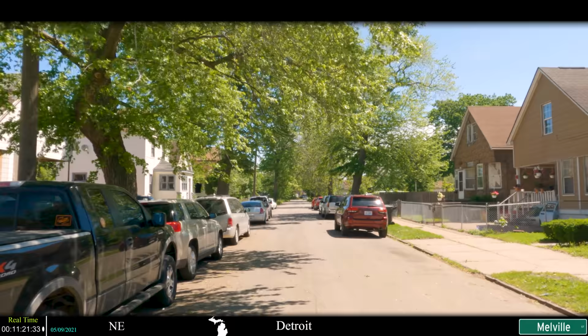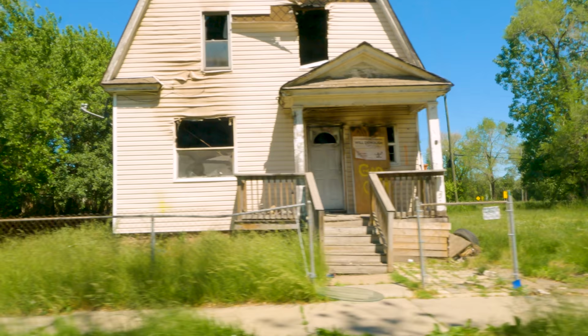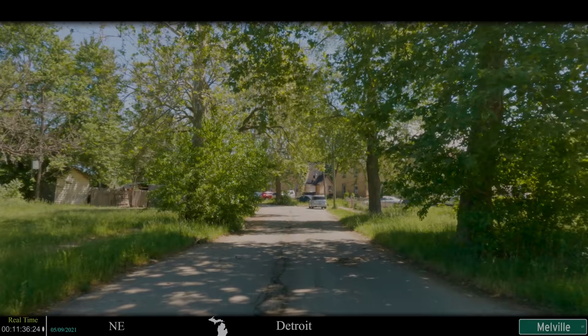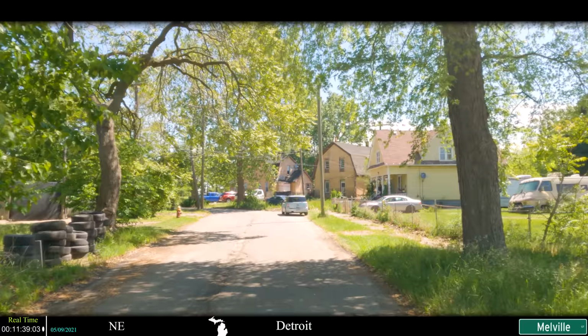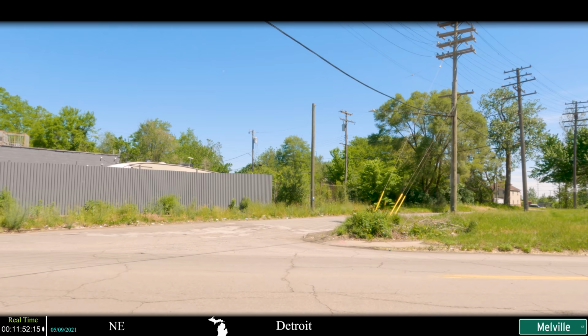Crime has always been a big issue here as well, and in fact, in the 1980s, it was believed that Delray was the most dangerous neighborhood in the city. Today, it's not really all that dangerous, as there's nothing here. It's just sad looking, and you're left to imagine what this place used to be. The crime that happens here today mostly is illegal dumping, as it's an easy place to not be seen while you get rid of whatever trash it is that you're hauling around in the back of your pickup truck.